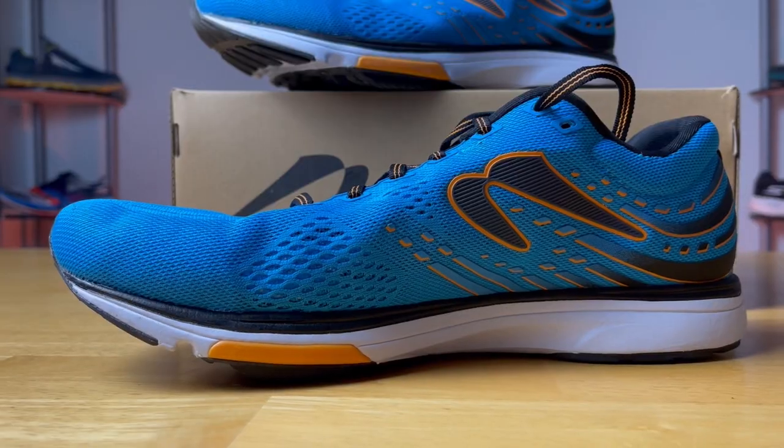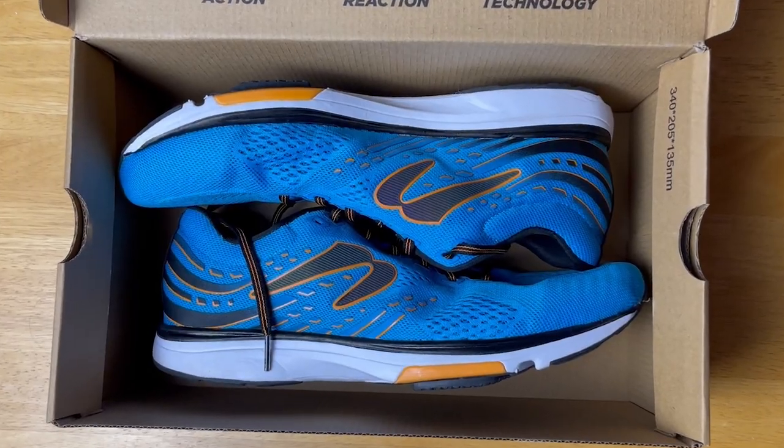The second factor is the environmental impact, not only from the company, but from the shoes as well. Newton is definitely different because they take it to a whole new level. Newton shoes are 100% vegan and are mostly recycled materials — they're going to the 100% mark in the next iteration. There are actually four water bottles in every Newton shoe. They also add something called EcoPeer to the shoe, which allows it to biodegrade about 75% faster compared to conventional shoes, creating non-toxic biomass and biogas. So the overall carbon footprint of the shoe is much less compared to other conventional running shoes.